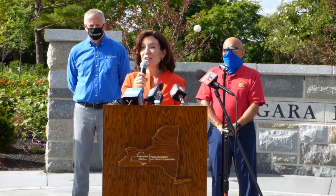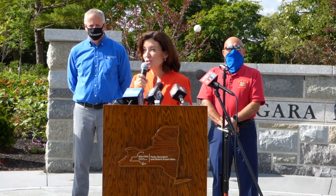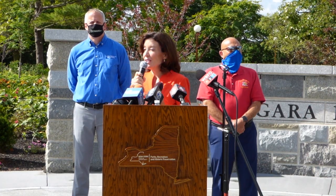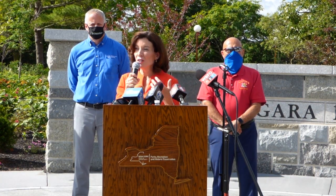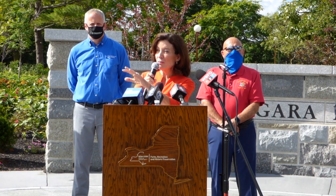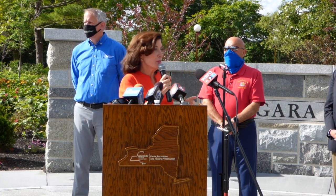The state of New York has invested $172 million under our administration, not just in saying goodbye to the Robert Moses Parkway, whose time had come and gone, as well as new hotels and restaurants, and $70 million in this gorgeous state park. The city and the park have a symbiotic relationship. As the park goes, as the city goes, there's a direct connection. And this parkway, and this park here, this new gateway, creates the connection that was missing for a long time.